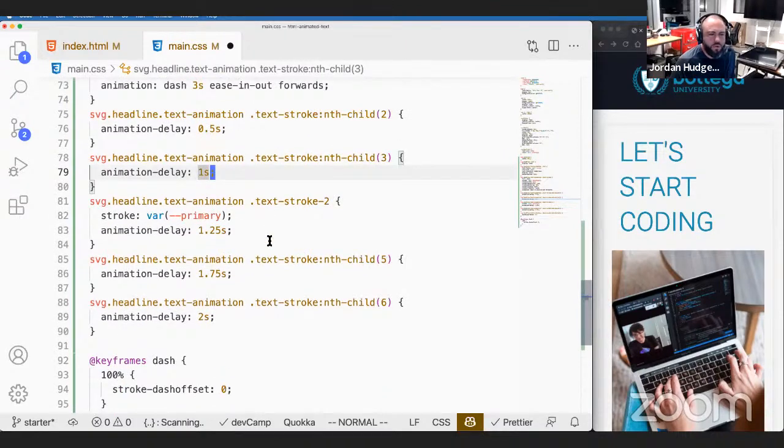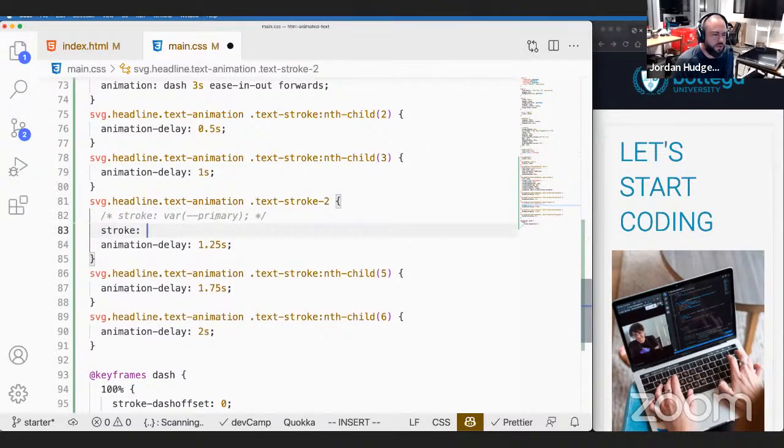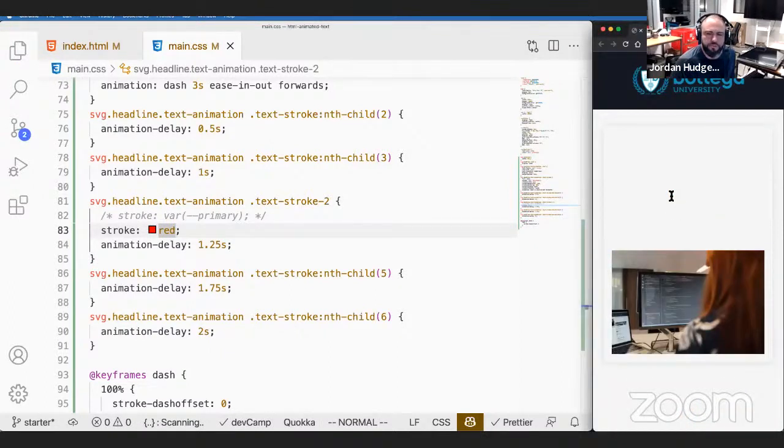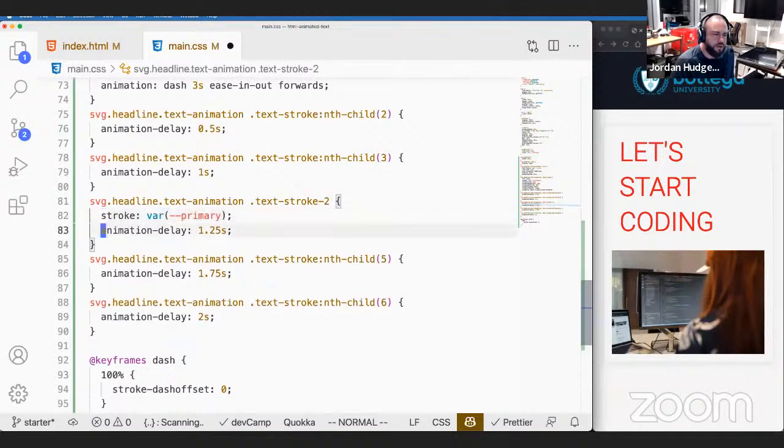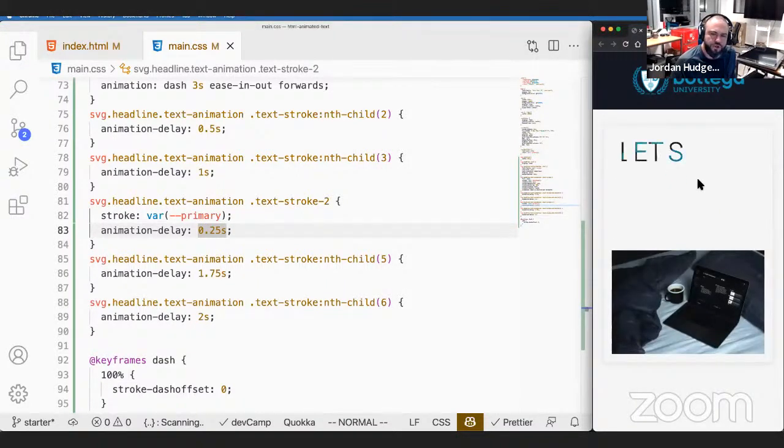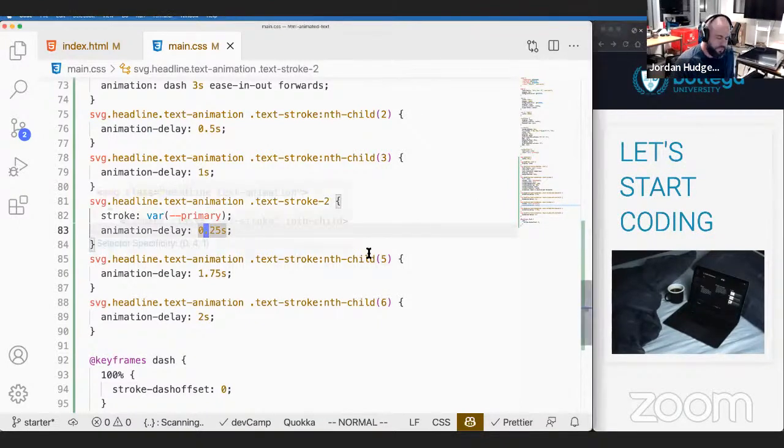And then say you wanted to change the color. So instead of stroke-primary, say you wanted to change this so it was red or something like that, hit refresh. And now you'll see that that is how you would change the color that's being set in there. And for this delay, say you wanted the drawing to happen faster, we could change this to just be 0.25, so a quarter of a second. Now you hit refresh and you can see that it almost starts coloring in right away. I'm going to swap those back.